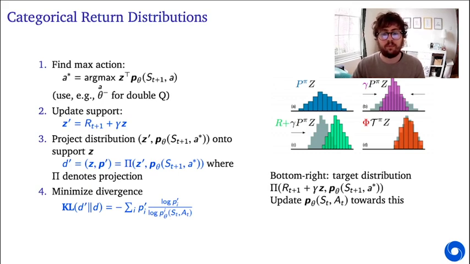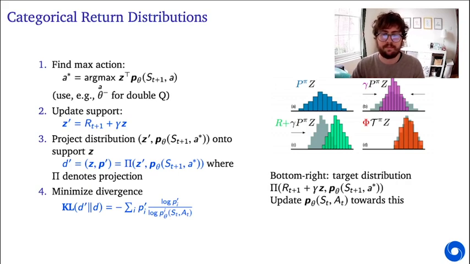This is a really vanilla transposition of how bootstrapping works for expected value, but with an important caveat. The caveat is that when we shrink and shift the support of the distribution that we are bootstrapping from, the support doesn't match anymore the support of the distribution that we want to update, the one in the previous state, st. So how do we update the probabilities to match these two distributions? Well, what we need is an additional step, which is to project the new support onto the support that we are making predictions for, reallocating probability so as to minimize this projection error. And then at that point, we can just take the KL between the two distributions, the predicted distribution in st and the shrunk and shifted distribution in the next state, and just minimize this KL to update the probabilities in st.